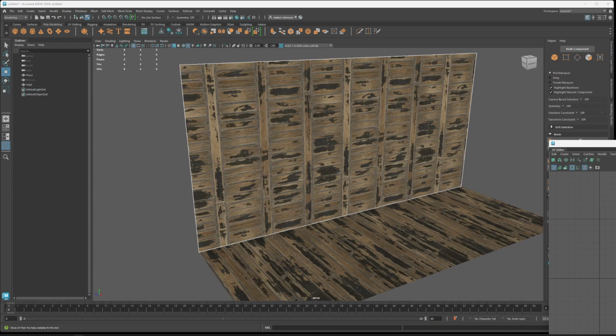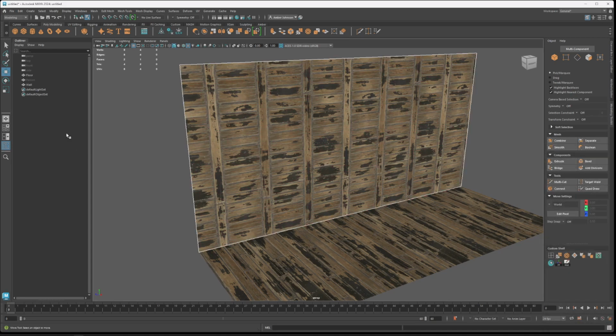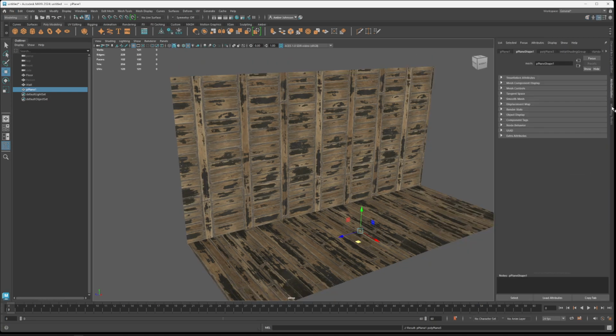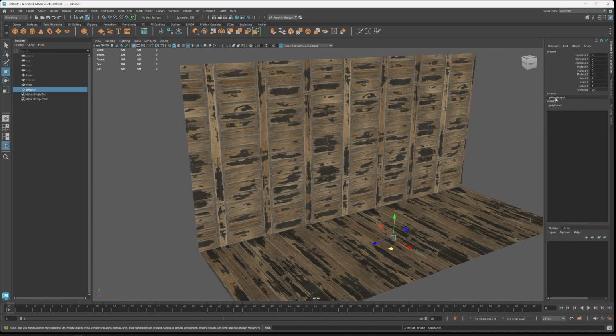All right, let's think about some ways now that we can use that trim sheet to add a little bit more interest to this scene. So if we need to take a look at it, like you just want to get it in the scene, one thing we could do is create a dummy plane that is like 1 meter, let's see here, 200 by 200 based off our texel density. This is not meant to stay. This is just so we can get our material into our area.